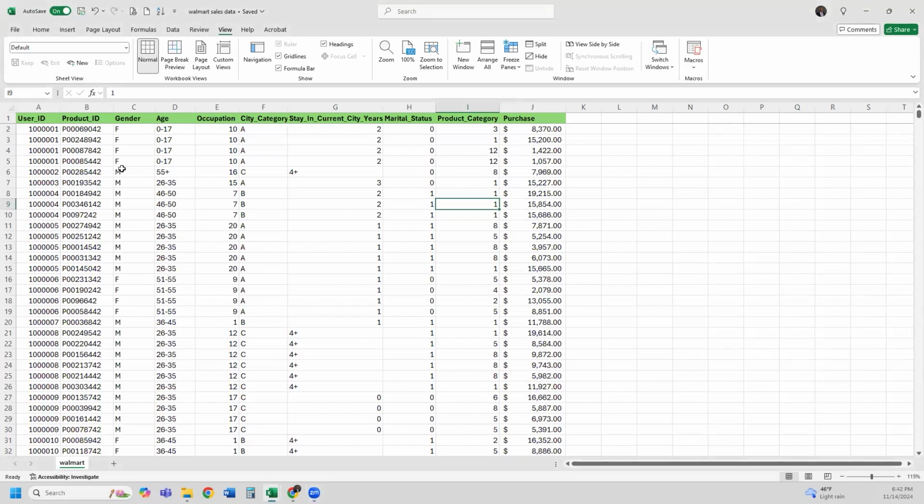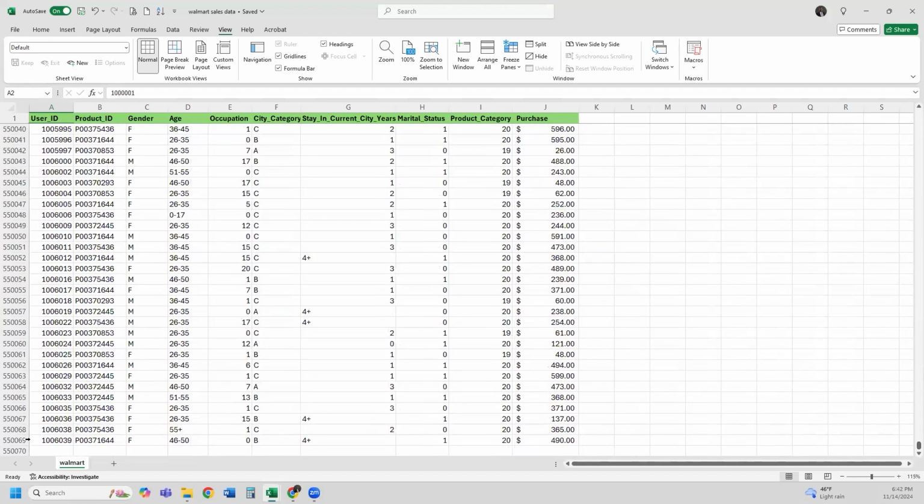And there are lots of different spreadsheets that you can just download and then use that data to play around with pivot tables or charts or whatever you want to do in Excel. Because oftentimes you need some kind of data to work with so that you can play around with it. So this particular spreadsheet has, let's see, how many rows? It has 55,000 orders.